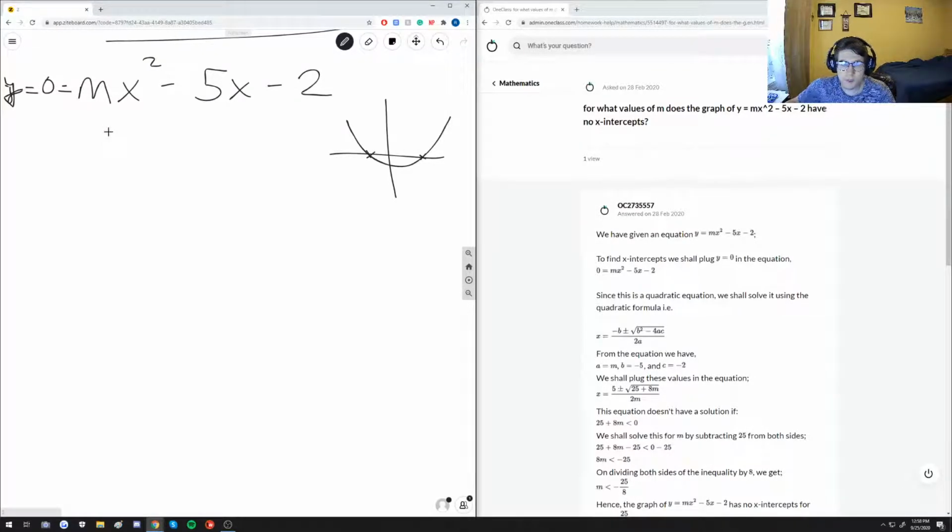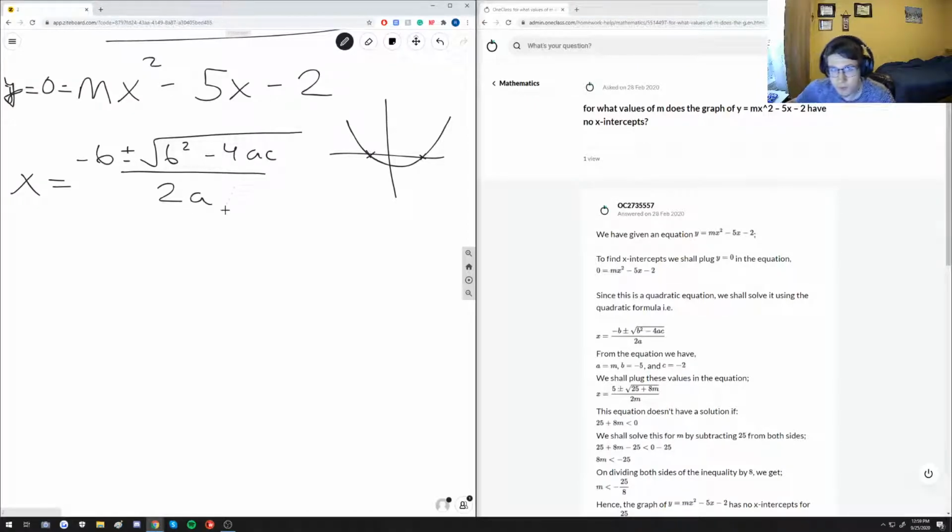And in order to solve this, we could turn to the quadratic equation. The quadratic equation is x equals negative b plus or minus the square root of b squared minus 4ac, all over 2a. Whenever we have a parabola set equal to 0, or a quadratic equation for that matter, we can use the quadratic equation, where a, b, and c are the coefficients of our quadratic equation respectively.